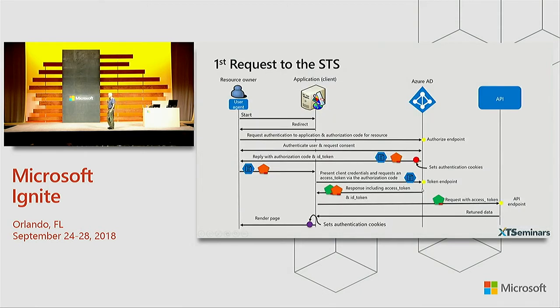Okay, so the first request to the STS, that is that. What I want to do is break that open and have a look to see what's going on. So off we go to the STS. Why are we going to the STS? Because we've hit the app, and the app says you're not authenticated. So off you go to the STS with all the instructions about what you need.